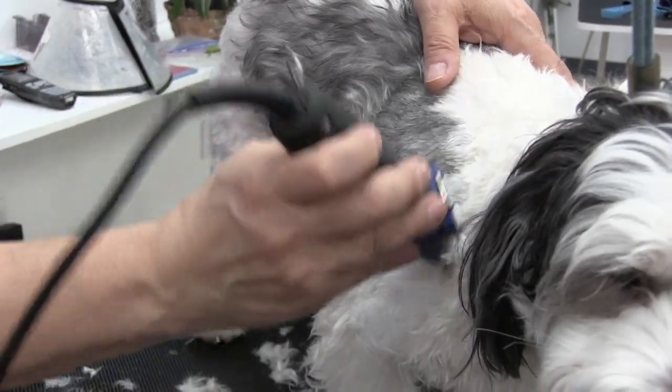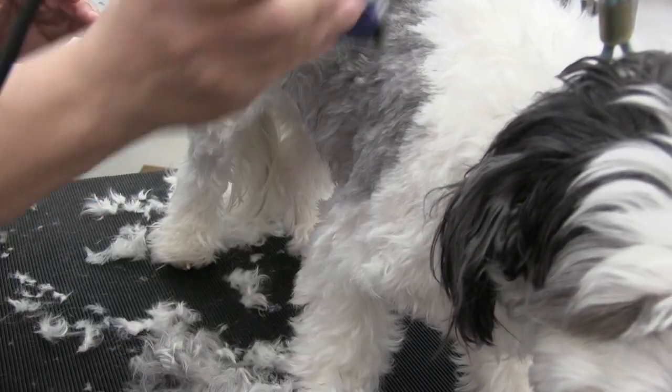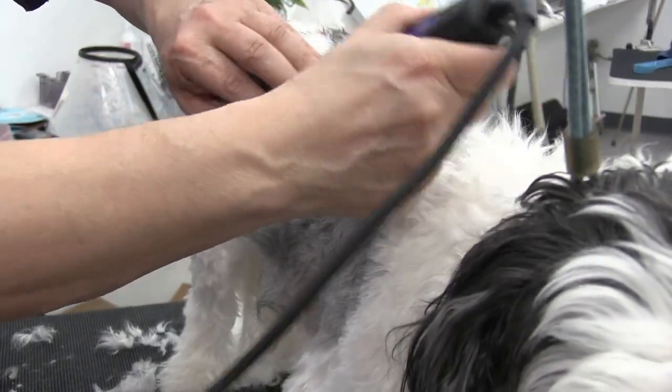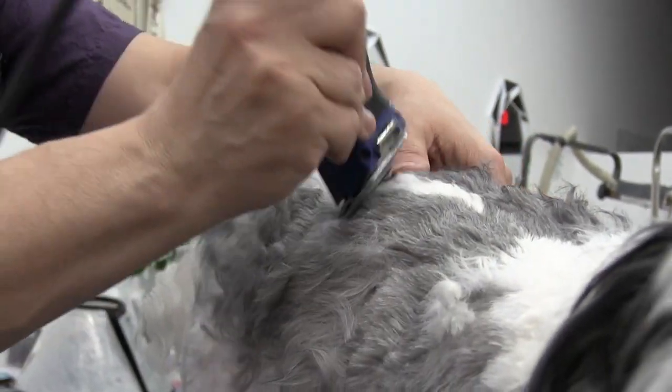Alrighty. Just going to skim down this front leg a little. Again, we're not just going to chop into that leg right away. We'll leave that for last. Get a little brushing going. Because even though we're going to be doing a short haircut, we're still going to try to make him look as cute as possible. Give him a little bit of fuller legs.